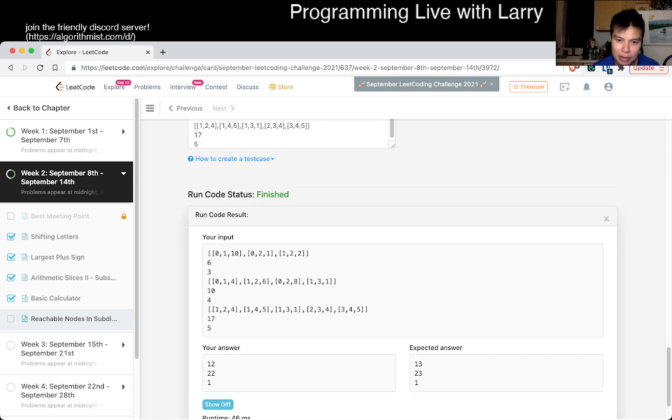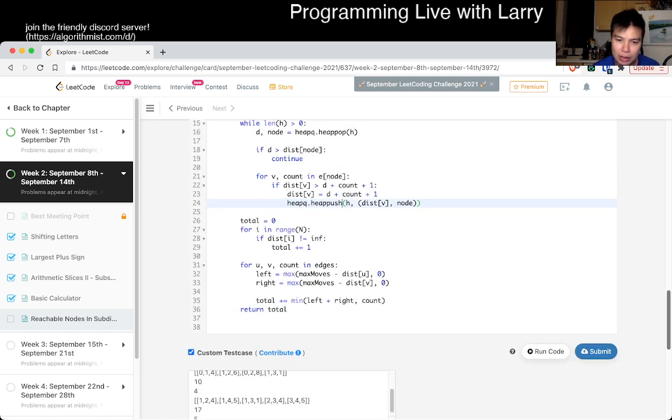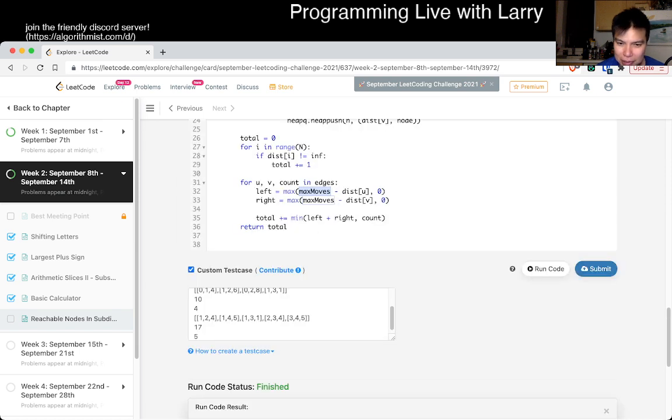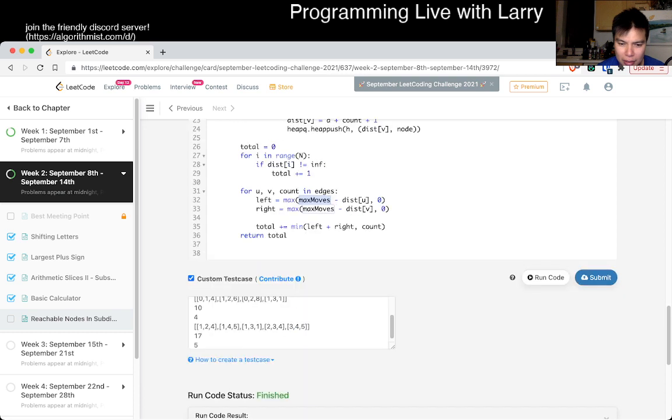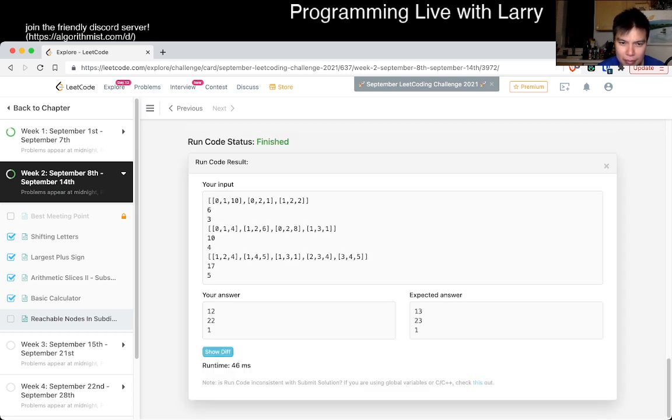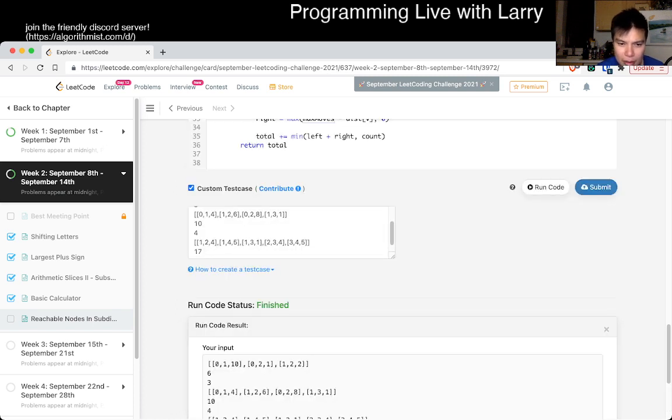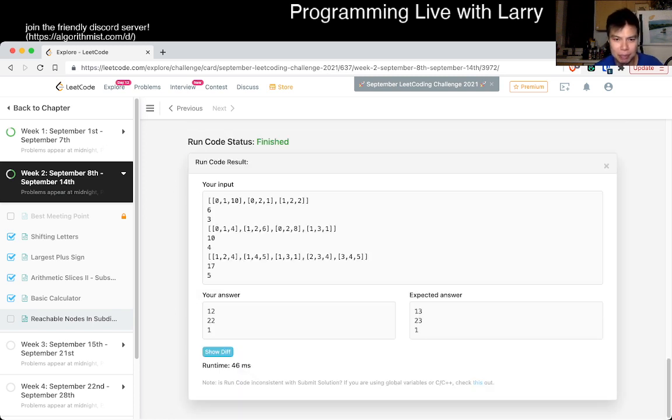Why do I have 12? So that now there is max moves. Let's say we're coming from max move to the left. Then that means that we can make that many moves. I'm not convinced that I know that what I'm doing is wrong, but I'm not convinced that my logic is wrong. I just think I have something weird. Maybe. So, okay. Let's just print it out then, fine.